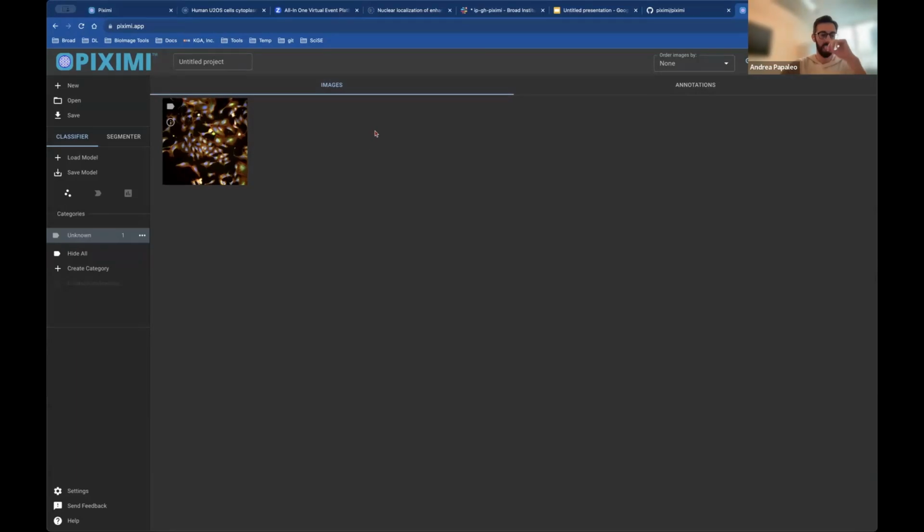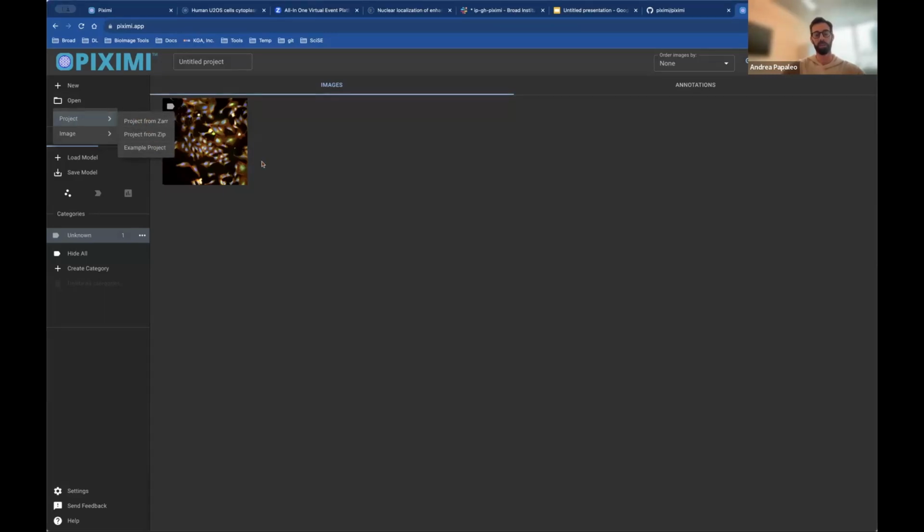So this is what happens if you have your computers. You can also go to piximi.app. This is what you're faced with when you first load in. This is what we call the experiment view. Right, it comes with this default image here. You can upload your own, pretty much your own files.